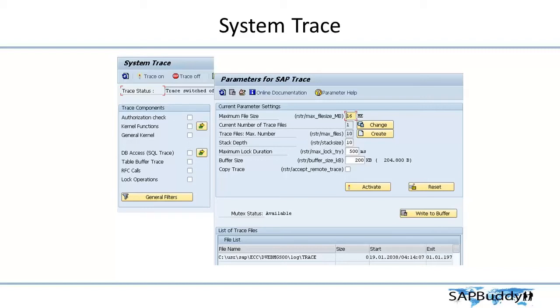And we can also configure this specific trace file: what is the minimum size, what is the maximum size. If the maximum size is reached, then it will create an additional file. That is a better idea, to have additional files created, because then you can archive the old files. Okay, that is system trace. Let's get into our system, then we can see how the system trace works.